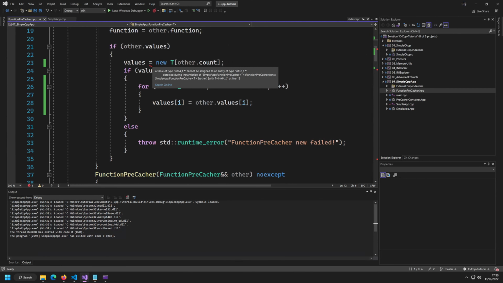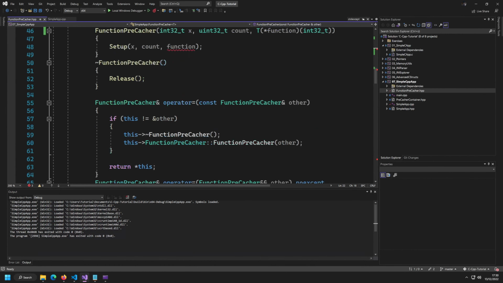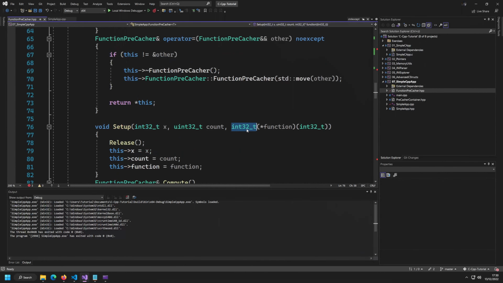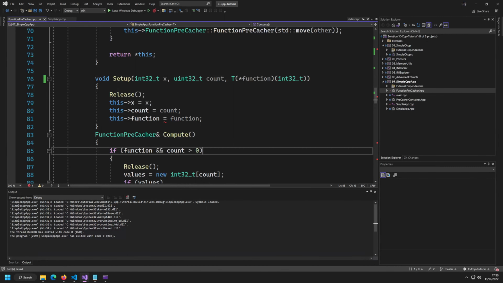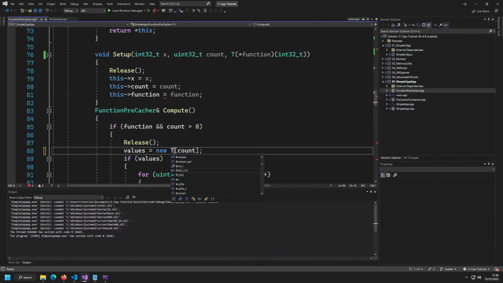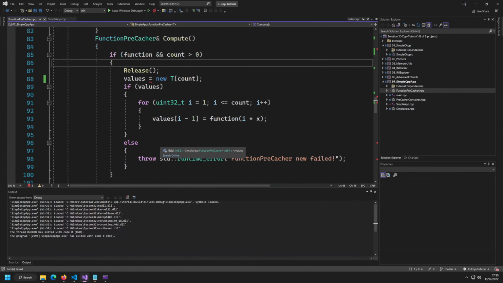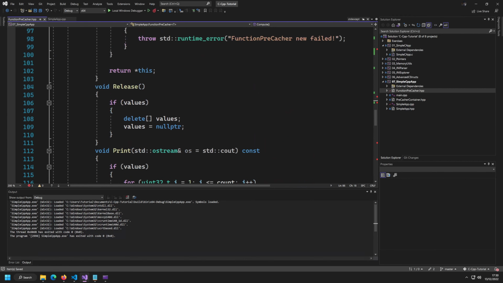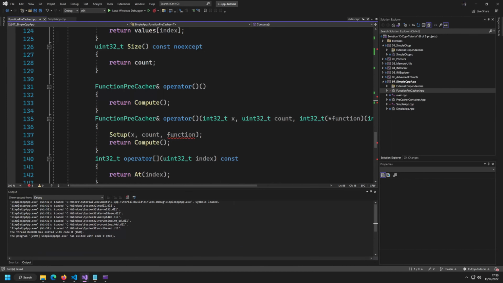You can see that we get an error here because the member internally is an int32_t and we are allocating a new int64_t. Here as well, the function pointers are not matching. But if we go through our class and make sure that everything is replaced, so we also put in T here, it is going to give us an error somewhere there. Should this give us an error here? Yeah, now we get the error here because it's not matching. Here also a different new, that's also important. That one is okay. We just need to scroll a bit through here to see where we got this. Okay, this is also correct. This one is wrong. We need to have a property here.